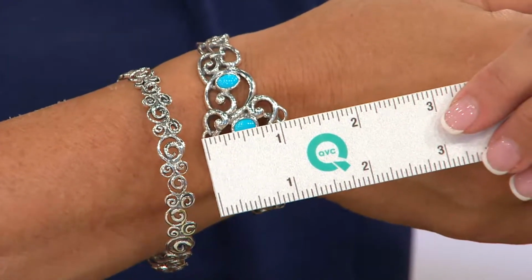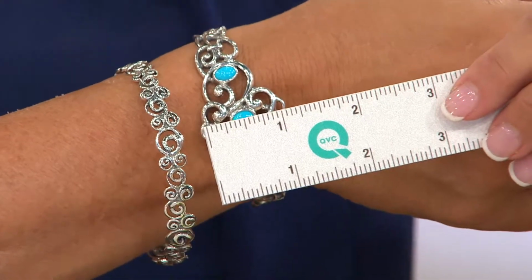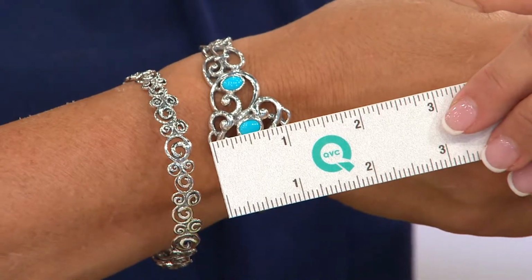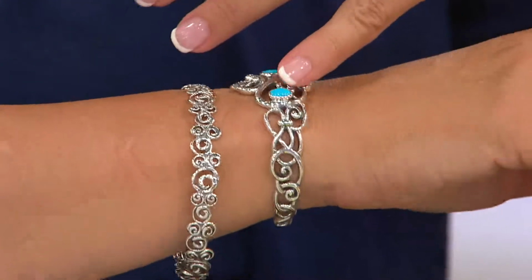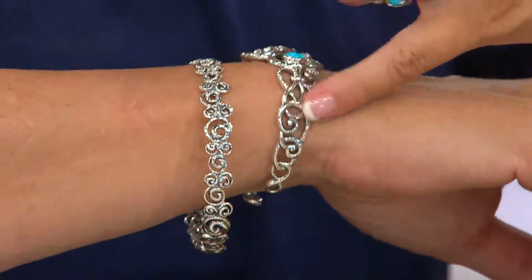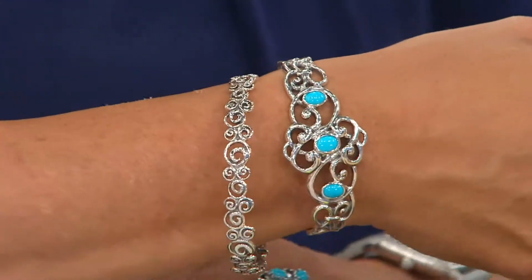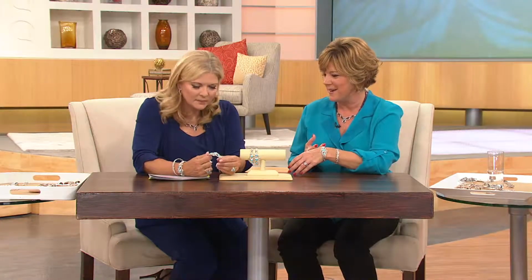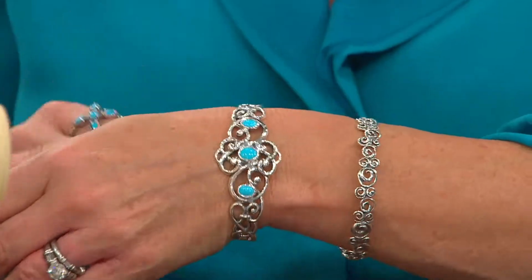And when you gave this to us, you gave us a very substantial piece. It's not a teeny tiny little bracelet that you have to look for. At the widest part, it's going to be about 1 1/8 of an inch wide. It tapers, so it's very comfortable. Carolyn could have finished it off with just a straight piece of silver, but she made sure it's a cast piece, and if you've never owned a cast piece before, it's always heavier. It's more durable. It's something that you invest in for a lifetime. And it's more sculptural. If you create jewelry out of sheets of sterling silver or wires, you could never accomplish this. That's what's so beautiful. It is wearable art, I like to say. I love it with the bangle too.